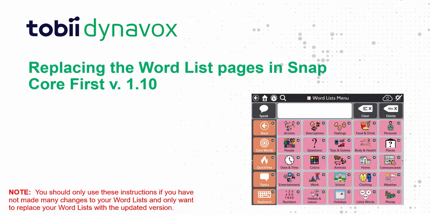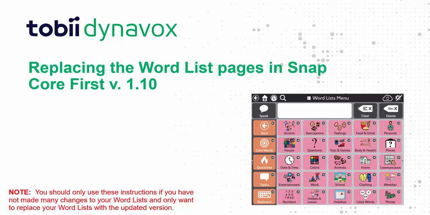In this video, we will show you how to replace the word lists you already have in your page set with the updated word lists. This will allow you to keep all of the customization to all of the pages except for the word list pages. Only the word list pages will be overwritten.